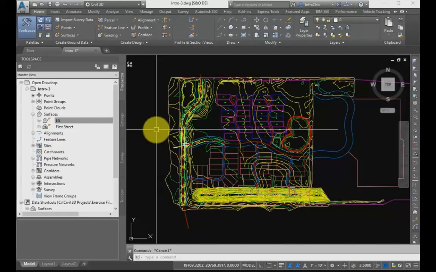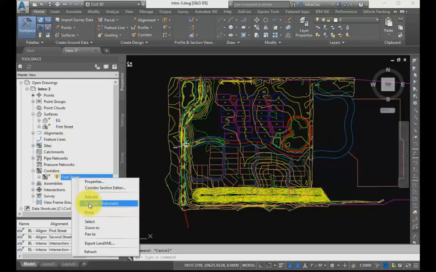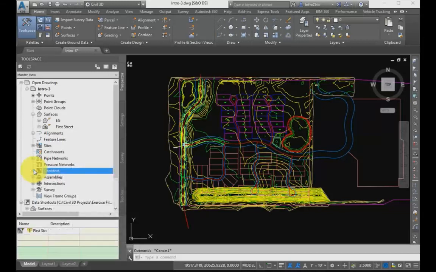There is a necessity for this, as you do not want your corridor constantly rebuilding every time you add in a new region or change an assembly for a region. But you do want to see the end result when you're done editing the corridor, so in this case, you would not set your corridor to rebuild automatically.